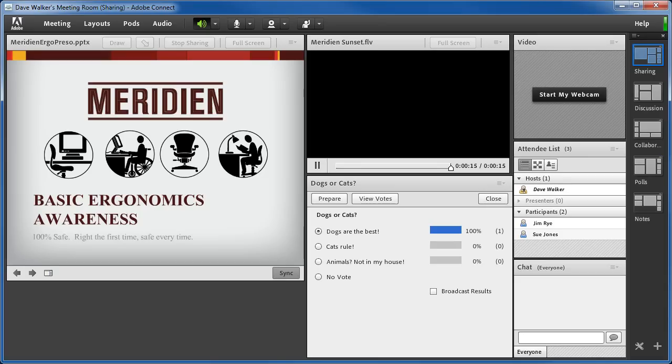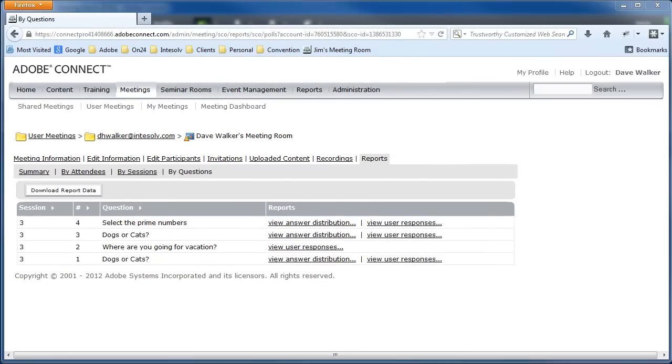There is chat text, and you'll have to copy that text and paste it into another application if you want to save it. And make sure you do that before you end your meeting, or else it'll all disappear like a puff of smoke. In Connect, everything in the meeting room is automatically saved. Even after the meeting ends, you can open it back up and retrieve your chat, polls, notes, and Q&A data. Additionally, poll data is saved in a database on the Connect account, so you never lose your polling data.